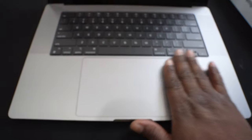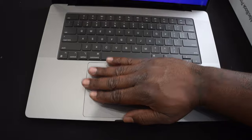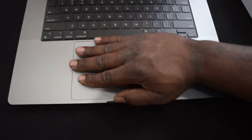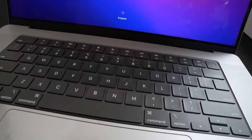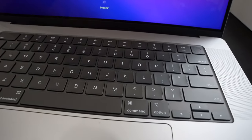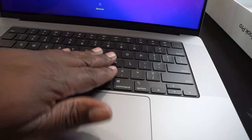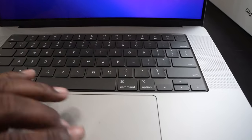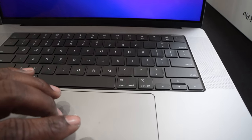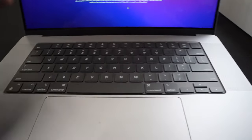It's open — that's jiggy. The minute I opened the laptop it turned on by itself. Off rip, the trackpad feels substantially larger — it's about the size of my hand, and I do not have small hands. The keyboard looks a lot sexier with the new black fill in the middle instead of space gray. The keys are a bit squeaky. They're also back to the non-butterfly hinge.